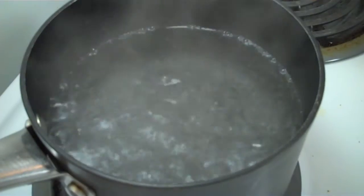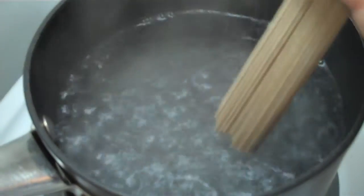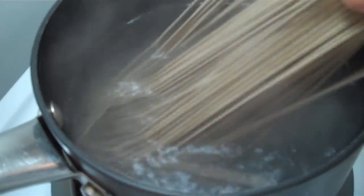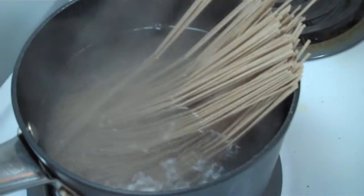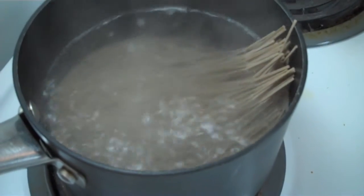Alright, for making the buckwheat noodles, they're pre-prepared, so they cook really quickly, about 4 to 5 minutes, whatever the instructions on the package say. Just drop the noodles into a pot of boiling water for 3 to 4 minutes.